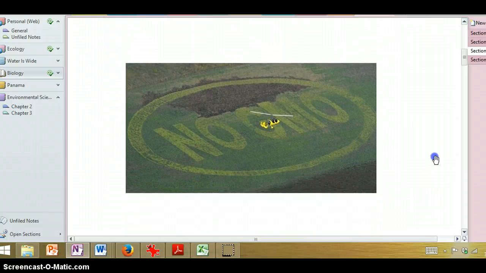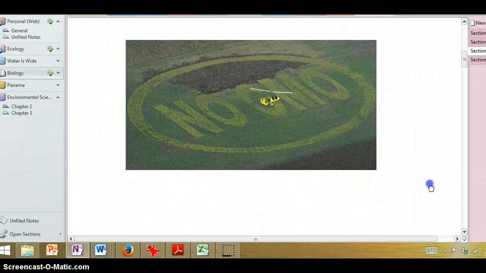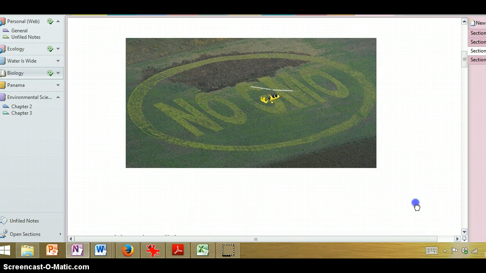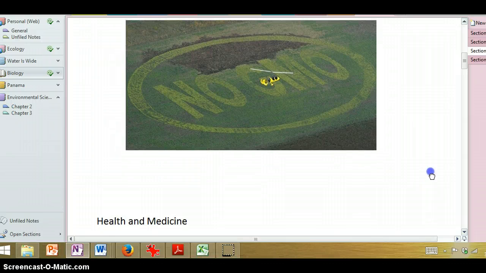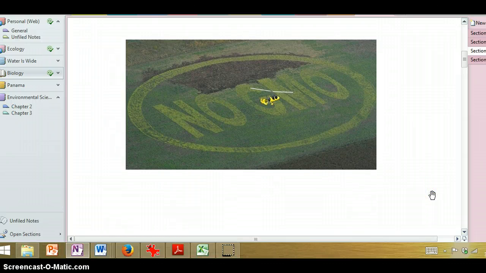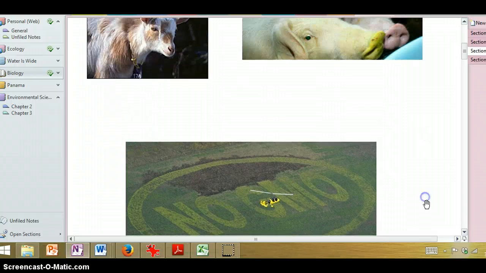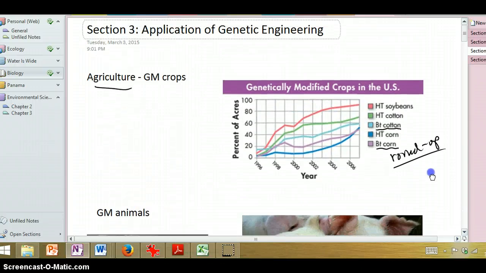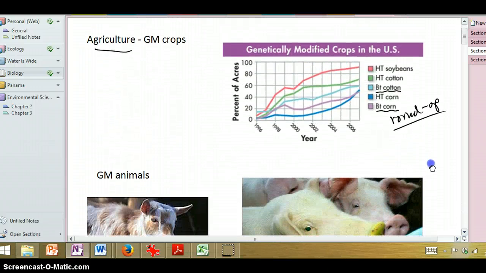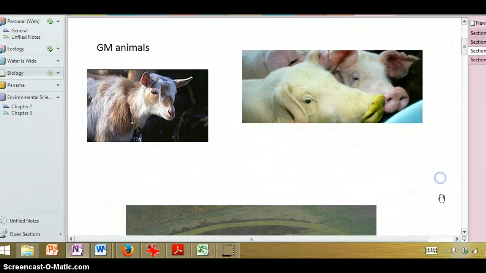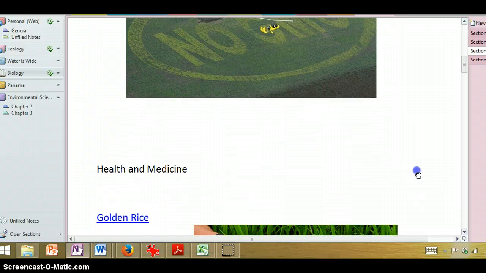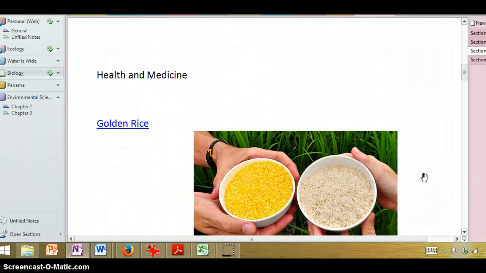All this modifying of these organisms is not without its controversy. There's some that think we shouldn't be doing this. It's sort of playing God with these things and going way beyond just traditional kind of breeding. But of course, the agricultural sector says it brings certain benefits in terms of productivity and certain beneficial traits in these plants and animals that could be useful for feeding a growing population.